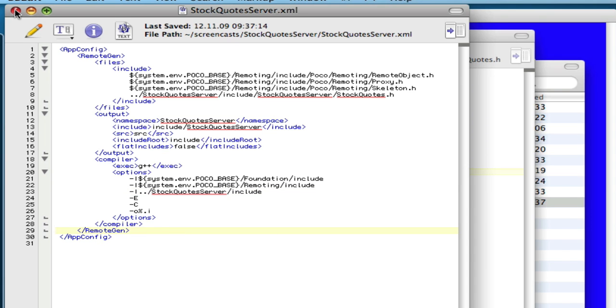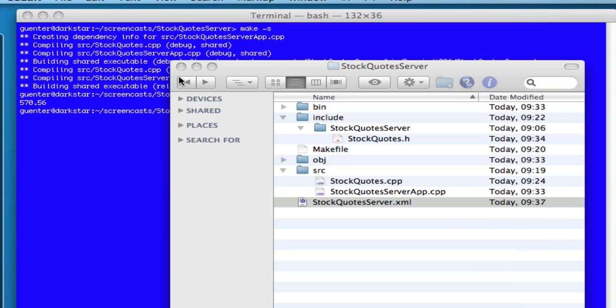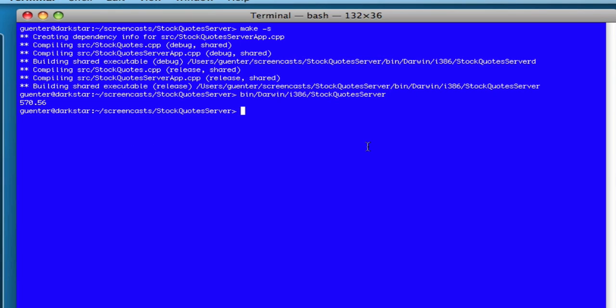That's all we have to do. We can now close the file and run the code generator. The code generator is called remote_gen, and we invoke it with two arguments. The first one tells it to generate code for the server, and the second one specifies the configuration file to use.